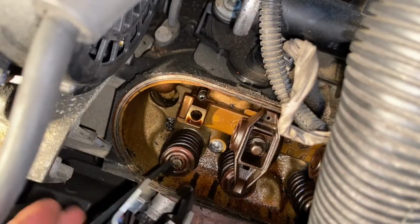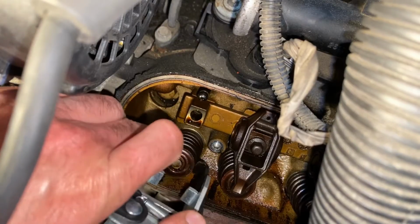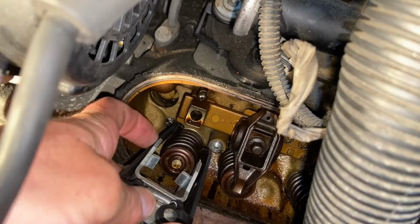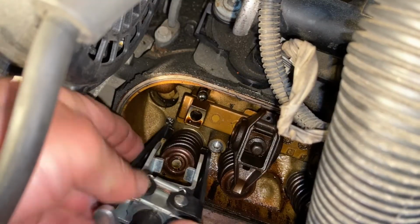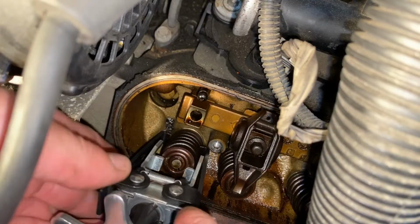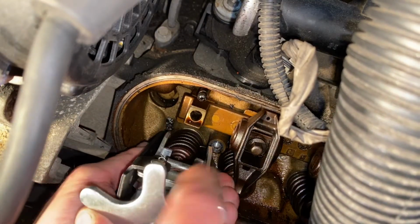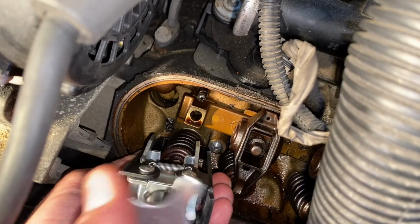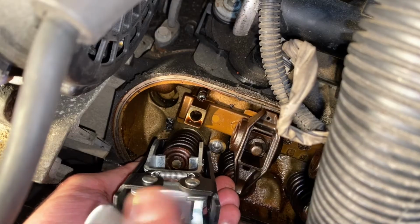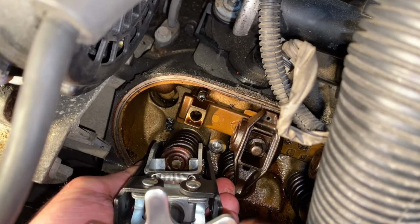We'll bring this in, and we're going to slide it like we showed. The longer side to go further down. And you want to make sure that you get a good grip on the spring. You don't want it just dangling on there. There we go. So now we'll start tightening it. And then once I get a good grip on it, we'll get a close-up and I'll show you what we're looking at.